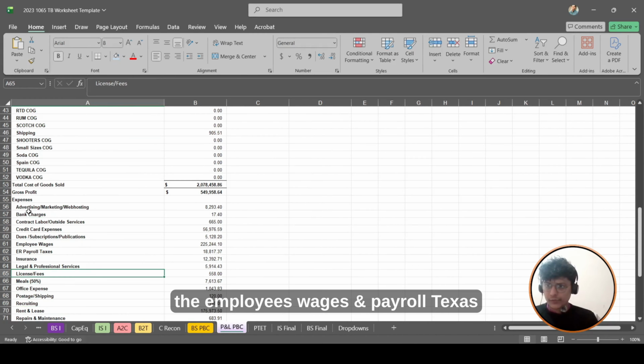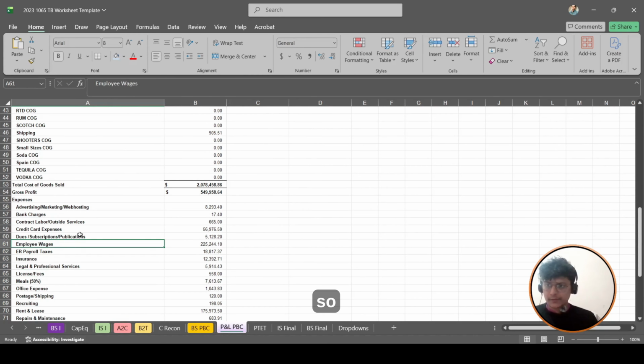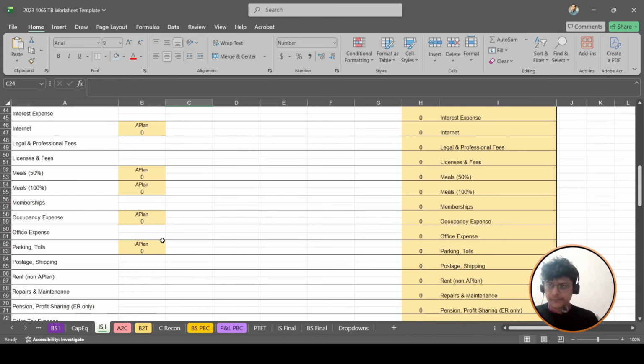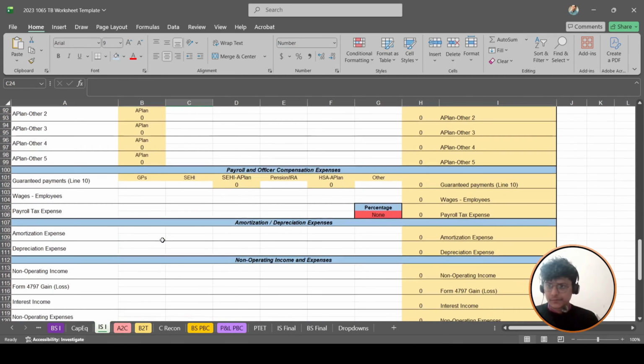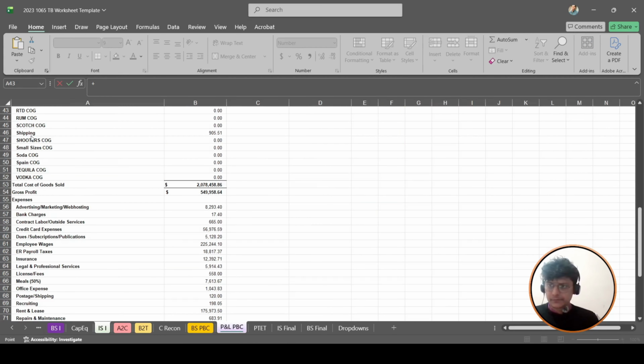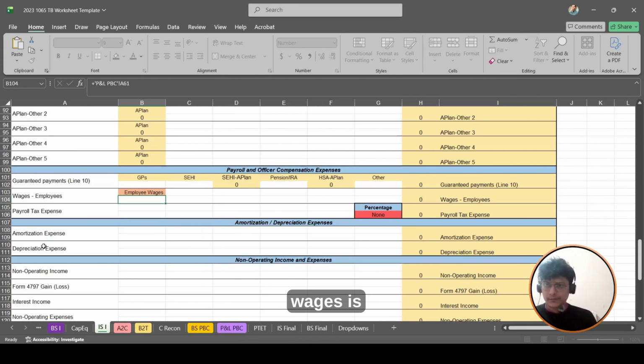Come to employees' wages and payroll taxes. So employees' wages here. Employee wages is 62, so it is B61.